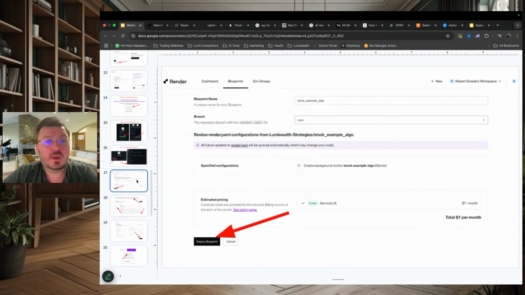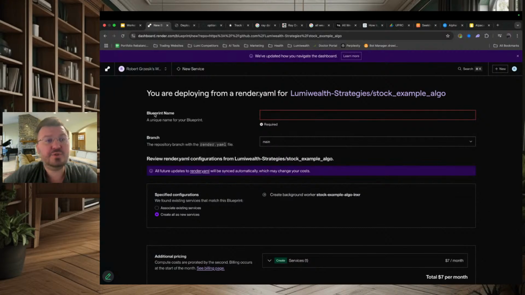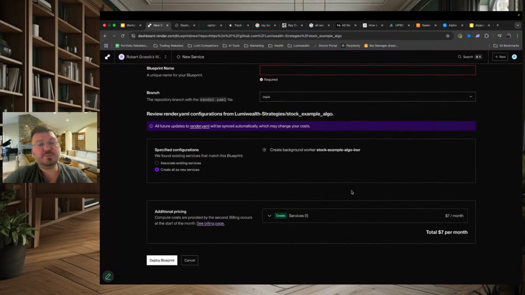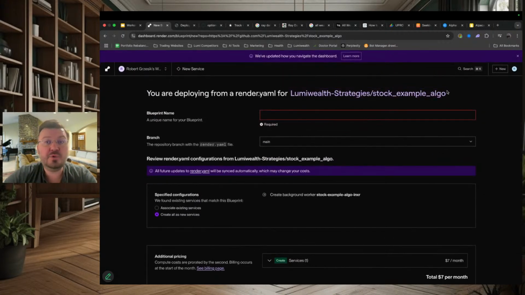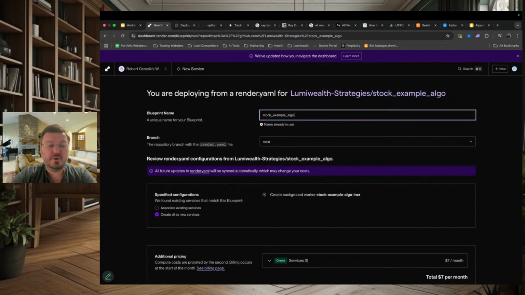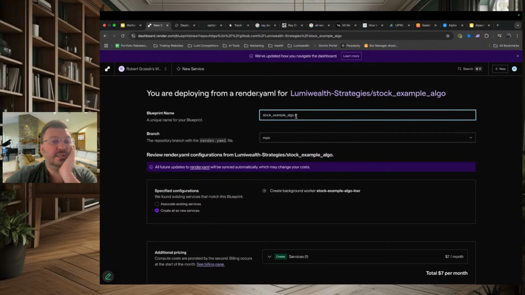Once you have done that, you will now be at the same page as me. You'll be at this page right here that basically tells you to fill in your blueprint name, and asks you what branch. Don't touch that, just leave that alone. Everything else is pretty much exactly the way it should be. All you really have to do is fill in the blueprint name. Usually what I'll do is take the name of the algorithm and put that in there, but it doesn't really matter. So here's example Algo 2.